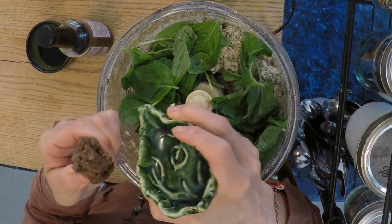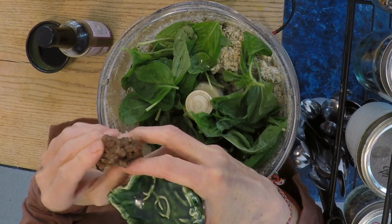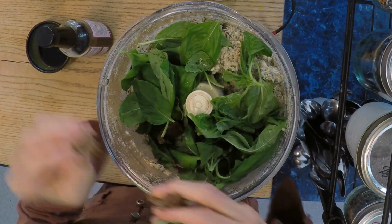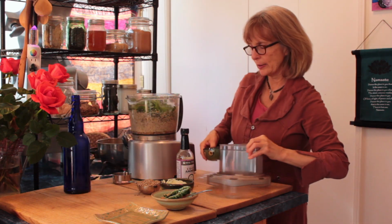And again, you can use medjool dates that are pitted, of course, because they're nice and soft, or you can use bari dates, something that's a soft date, but as you can see, we buy it in bulk for our needs. Okie dokie. And then I'm going to throw in the liquid aminos.